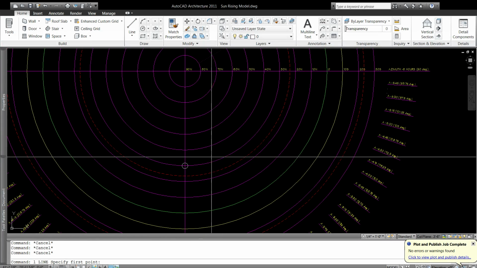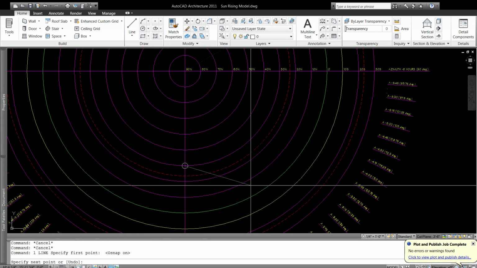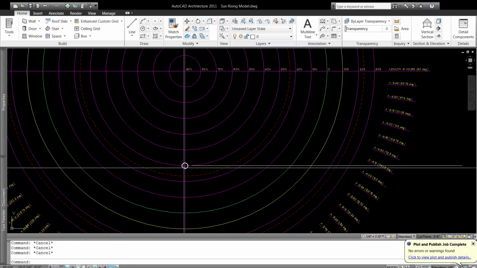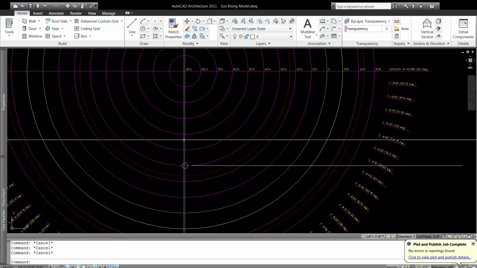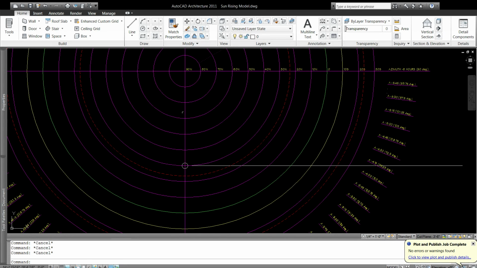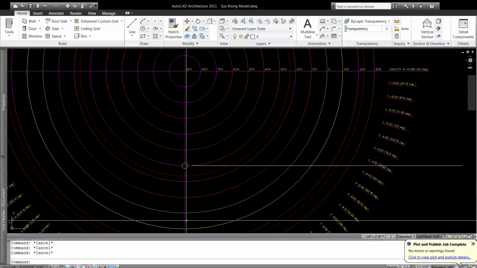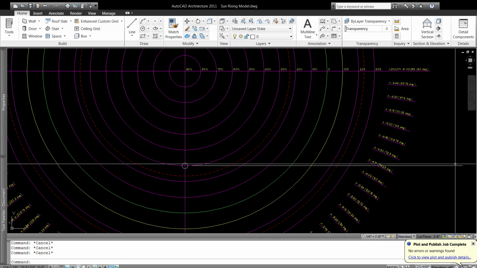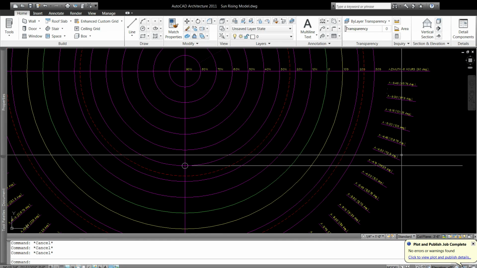Okay, now I'm going to make a little line right here for due east. So from my position in Houston, if the Earth were flat, this heading up this way is due north, this is due south down here, and then this line here is going to be due east.